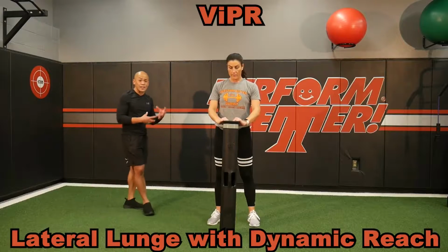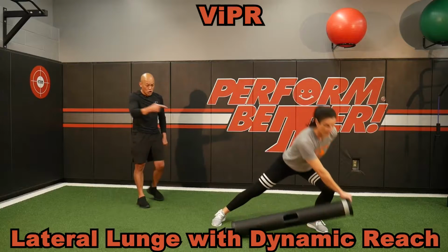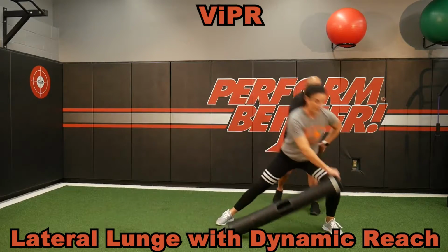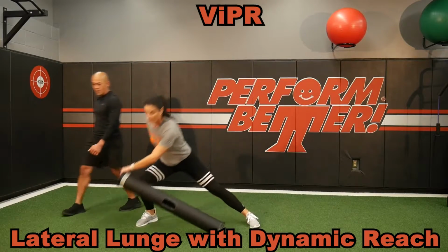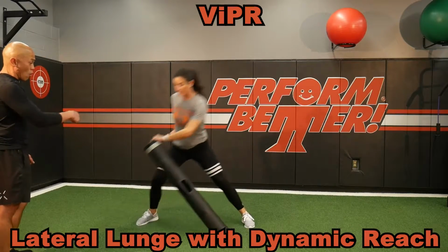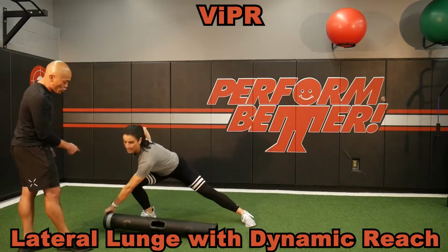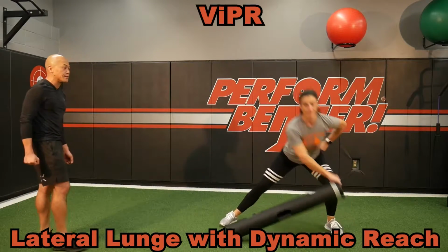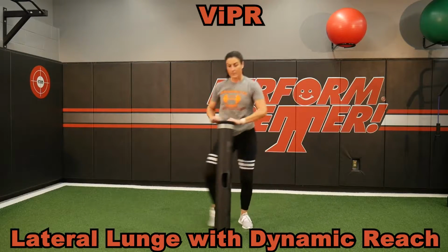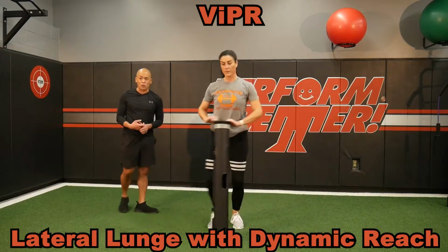Lateral lunge with that dynamic opposite hand reach using the ViPR is a great way not only to teach change of direction, but also to really increase that lateral fascial line, to really get a stretch in there. All right? I can make this harder just by making the ViPR heavier or make her go faster. But the idea is that I'm changing the direction and the force of the ViPR using my legs more than anything. This is the ViPR lateral lunge with dynamic reach.